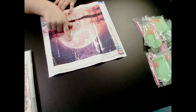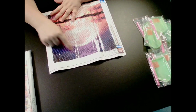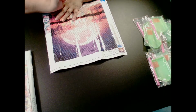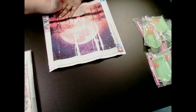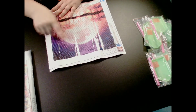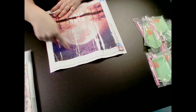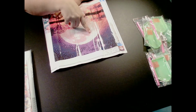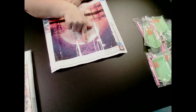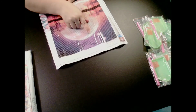You get up in here. I believe that's a, yeah, that's a 6. So this dark purple area right around this way is going to be a little bit hard to read. So definitely lots of leaning over the painting, making sure I'm placing the drills properly on certain areas. So I'm seeing the most trouble for me would be where the darker colors are going to be. So mainly around this area, and then this area over here. Some of the lighter colors, like in this general area here, I can tell somewhat. It looks like the P's are kind of going two different tones of colors. So that could be a little bit tricky.